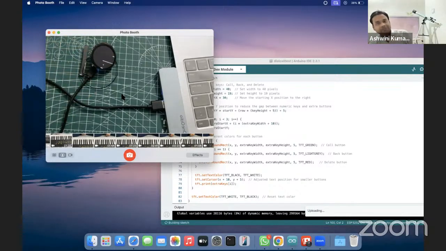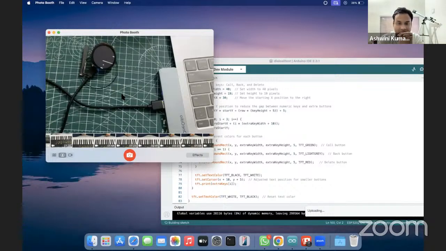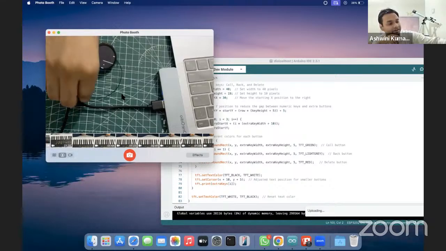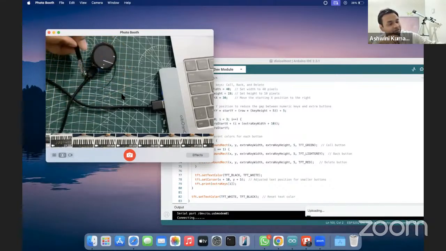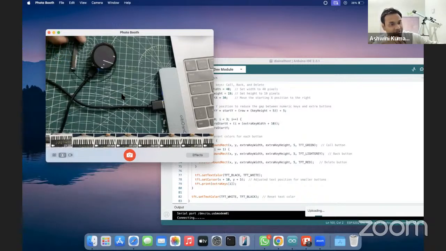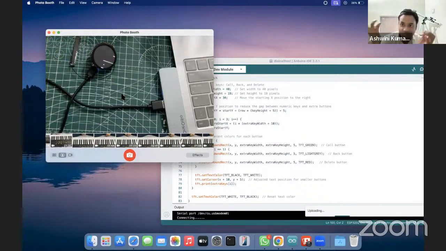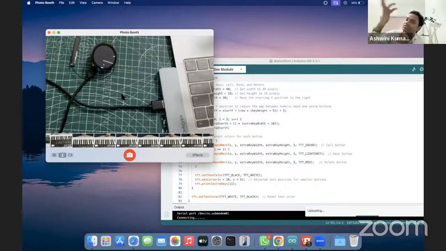So now the code is uploading. So this is the antenna, actually a Wi-Fi antenna, and you can also use the same kind of SMT antenna for the GSM module, for 4G or other GSM modules, to catch good signal strength.